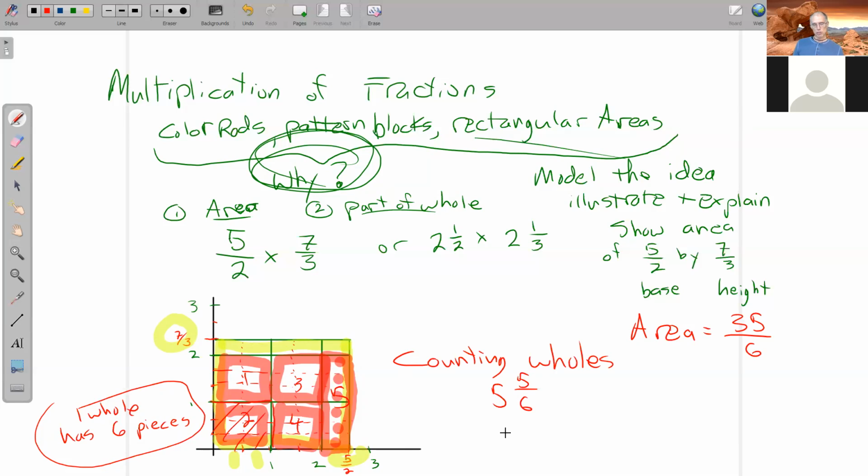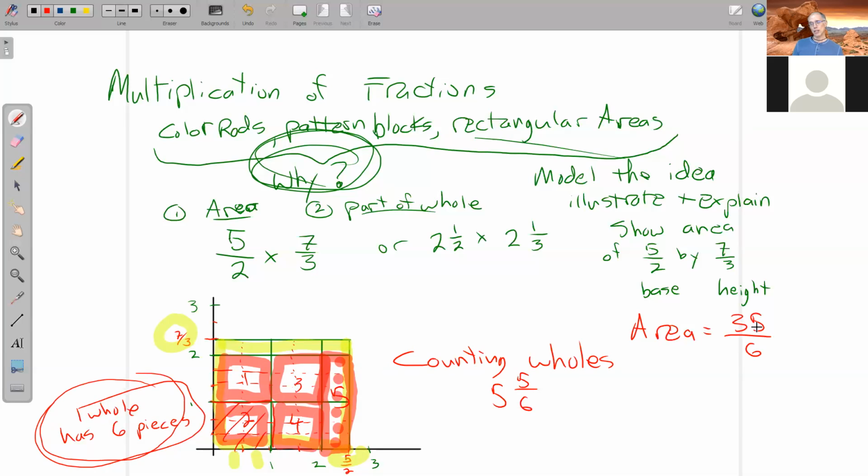So this is pretty similar to the way we worked with whole numbers when we were doing it with base 10 blocks, but we don't have base 10 blocks. Bottom line is we draw out our base, we draw a height, and that forms a rectangle. In that rectangle, we mark off our holes and our fractional pieces, because we're going to have fractional pieces most of the time, so we need to know how many pieces makes a whole.